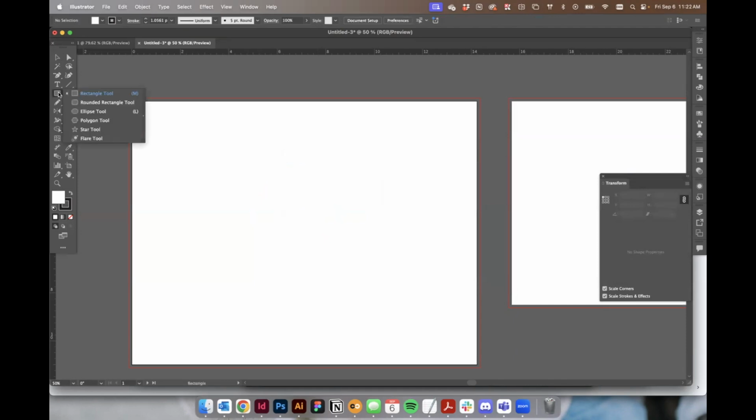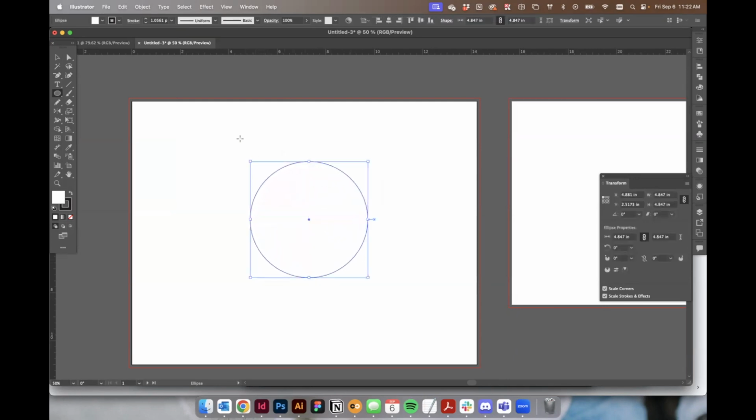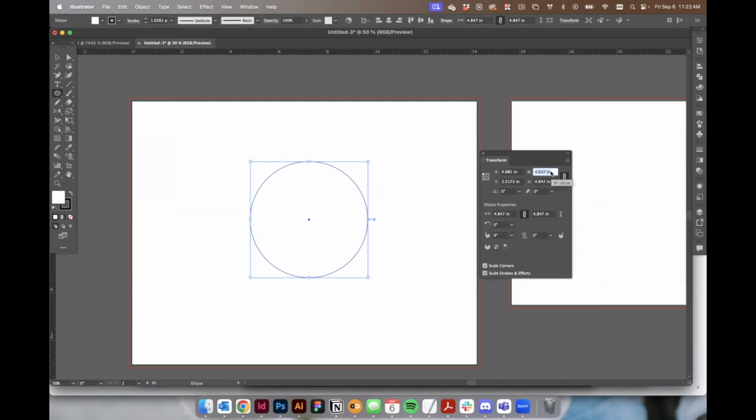Moving back to that shape tool, say for example, I need a circle that's a specific size. I need it to be a half inch by a half inch. If I go ahead and I grab that circle and I hold down my shift, I can see those little numbers coming up in that gray box. And I can also maybe create any size that I want and then go ahead and adjust my width and height over in here in my transform, or also up in that control panel.